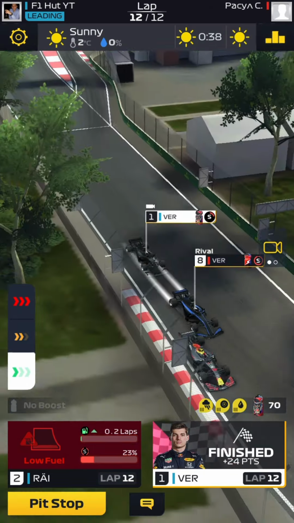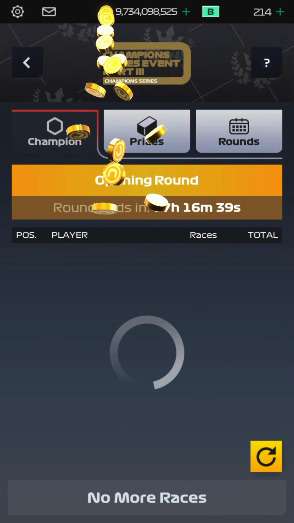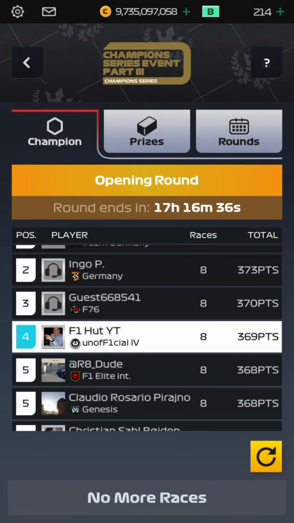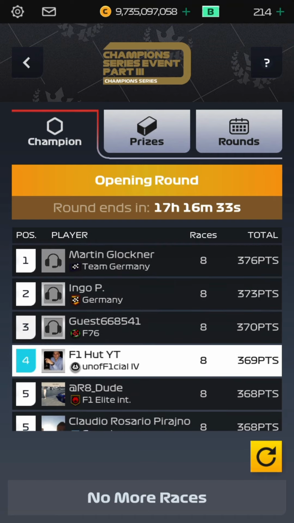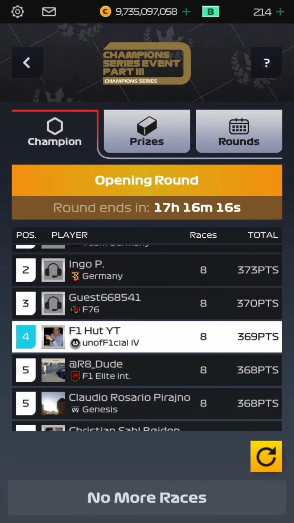And this is gonna be 47 points for us. That's Kimi crossing the line. So we are currently in B4 with 369 points. We are off perfect by 2, 4, 6. We are off perfect score by 7 points. This is an amazing job that we did, and honestly I am pretty happy with the way I managed my strategy. And yeah, that's gonna be it for this video.